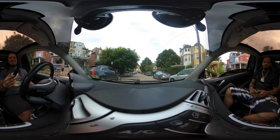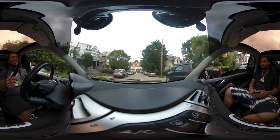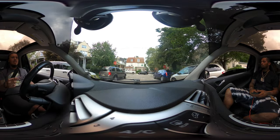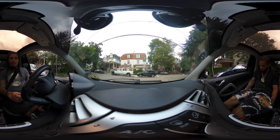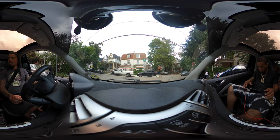One of our presidents lived in Germantown, which isn't far from here, a few minutes away. I always forget, is it George Washington? I believe George Washington. The dude that's on the $1 bill? Who's on the $1 bill? I ain't got a $1 bill on me. But that dude, I believe, lived in the Germantown neighborhood.